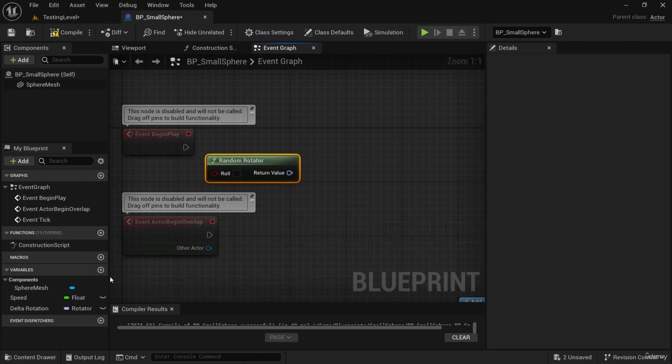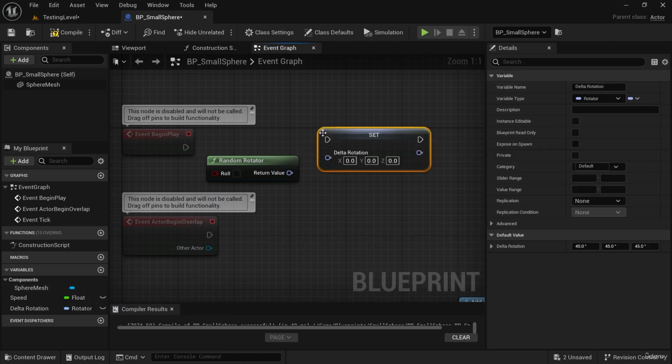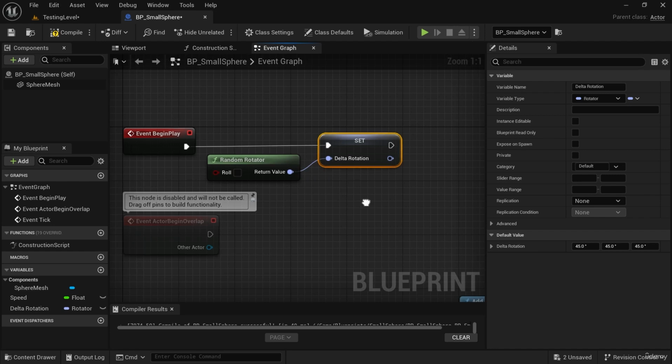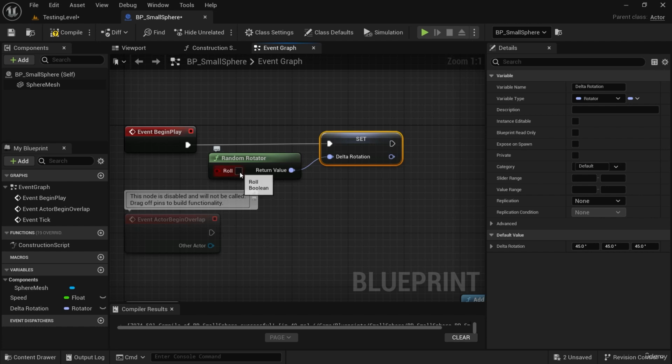I can hold Alt, drag out a setter for delta rotation, and on begin play, I can set delta rotation to a random rotator. Notice random rotator has a checkbox for roll, and that's because often we don't really care about randomizing the roll for a rotator. It's pitch and yaw that's usually sufficient. So I don't need the roll.